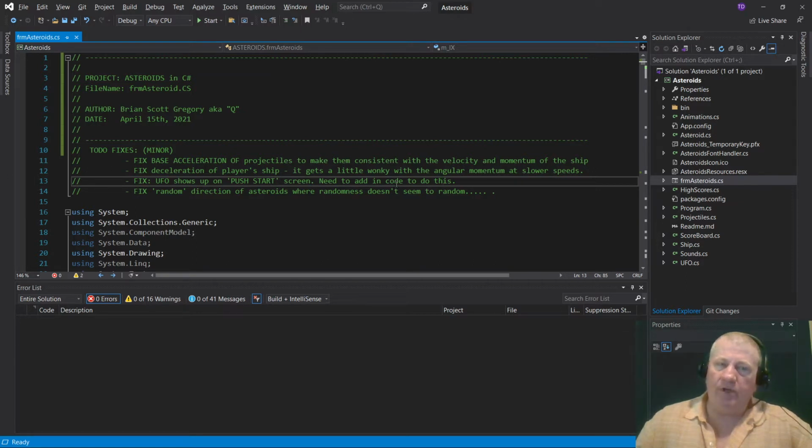So I was trying to do a picture perfect rendition as much as possible and also do it without leveraging any dependencies. That means no external libraries, no nothing. Strictly C Sharp .NET code.